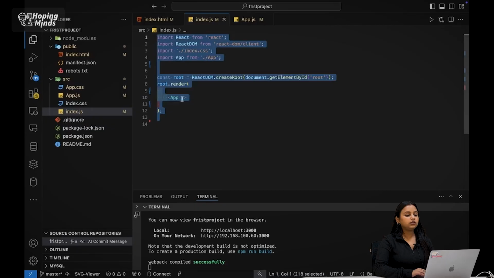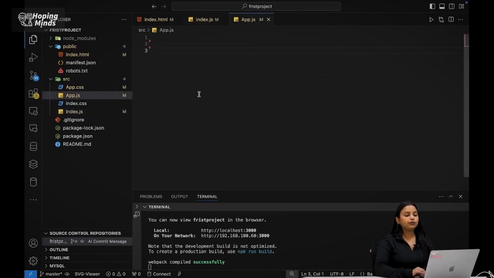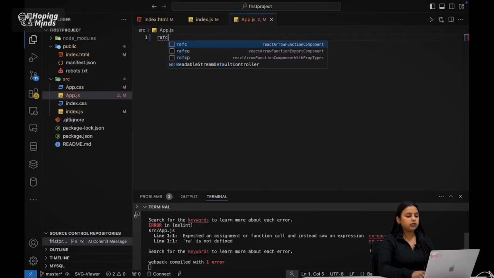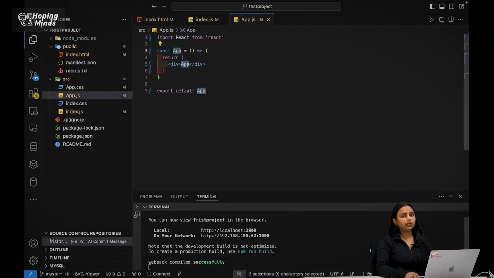Now let's see this App. When you click on it, it gets to here. Why? Because when you move to App.js, there is nothing in your App.js. But when you put RAFCE, this is the shortcut to create any component.